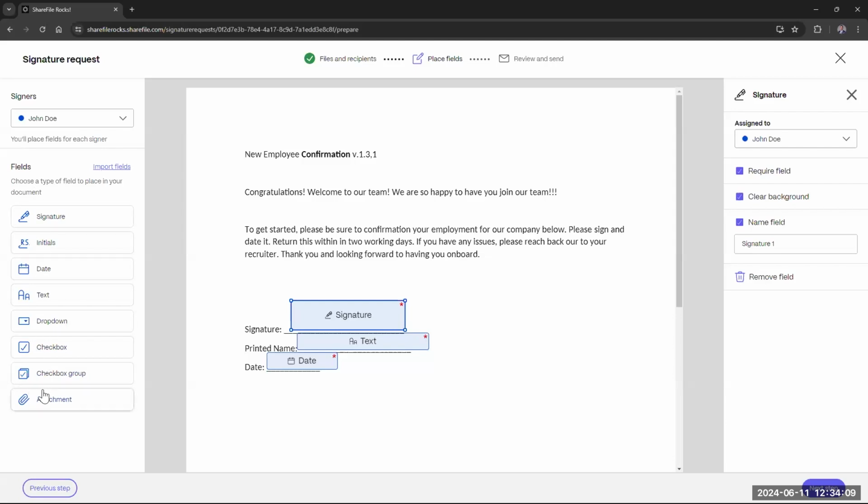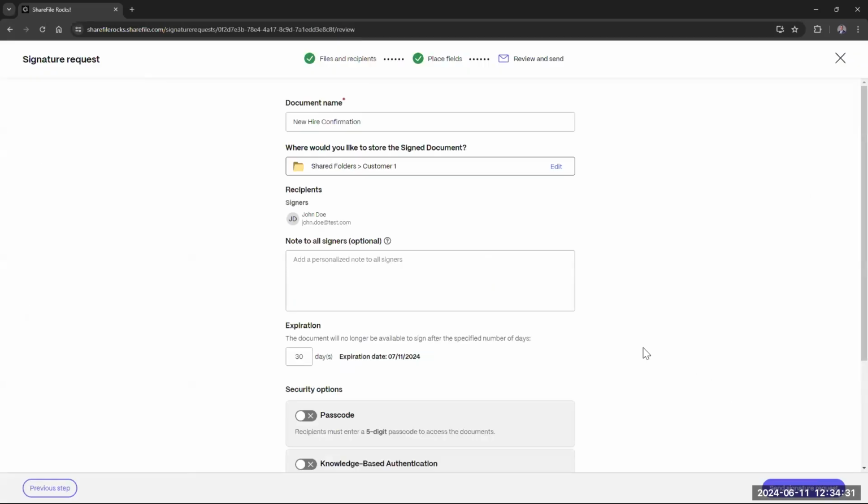Also, a great thing we've just come out with is having native templates that you can add into here. So if this is a constant thing, you're always onboarding new clients or employees, you can have this templated and also add in merge fields. So you can easily grab and capture information and make this something that you can send out quite regularly. I'm just going to get to the next step here.